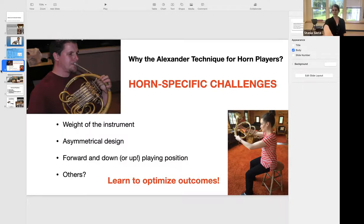You see here, this is our colleague, our friend Sadie Glass, who's playing Baroque horn. That position is not forward and down, it's actually up, and it presents a number of different challenges to the body. How to do that well, how to do that easily. If you have other thoughts about the horn-specific challenges, please put them in the chat.